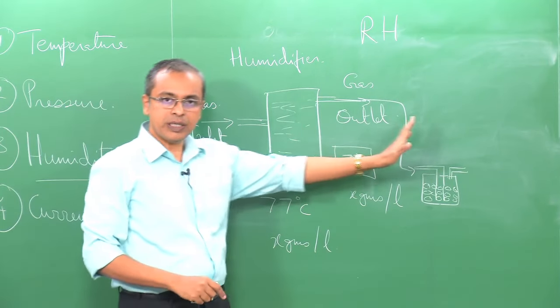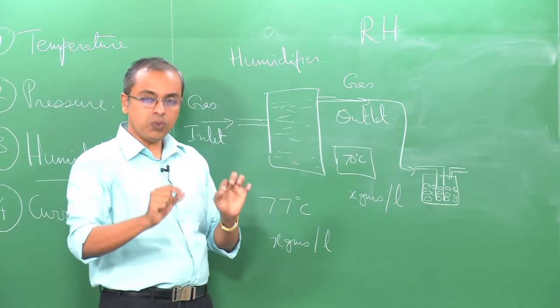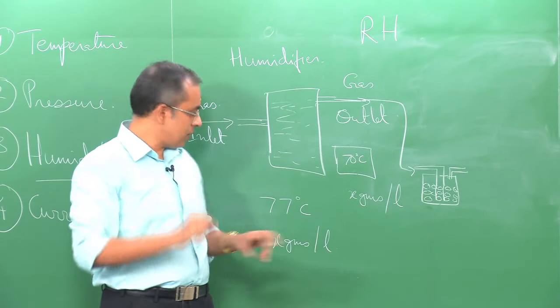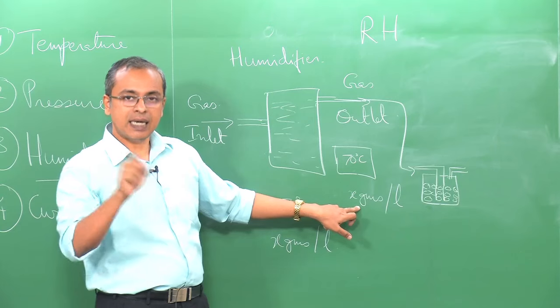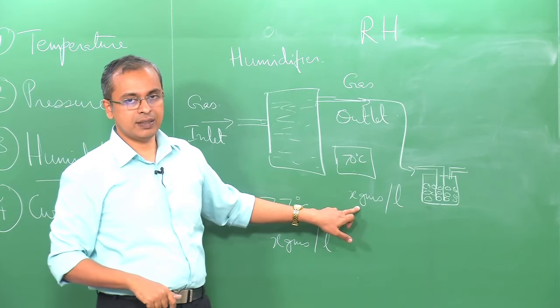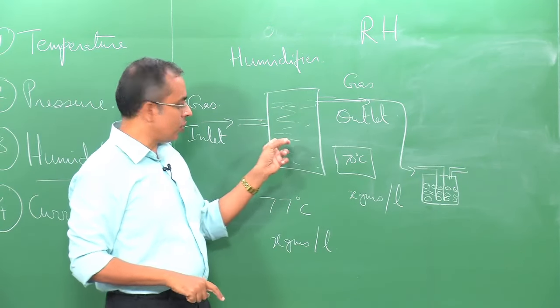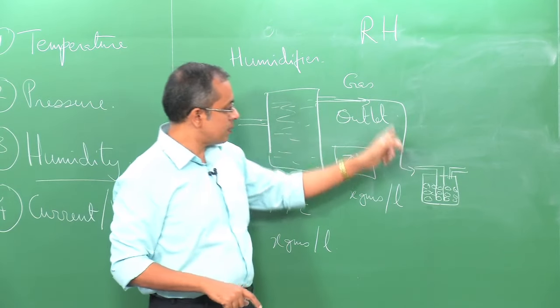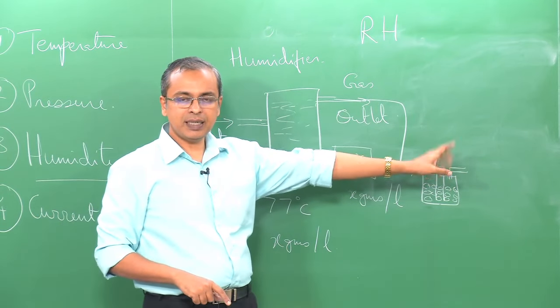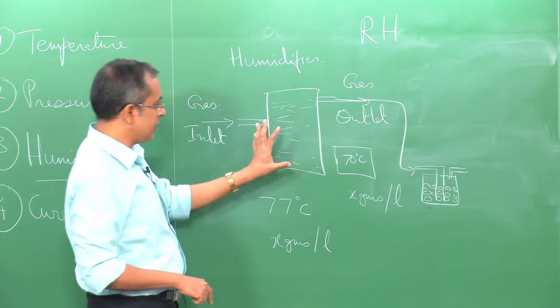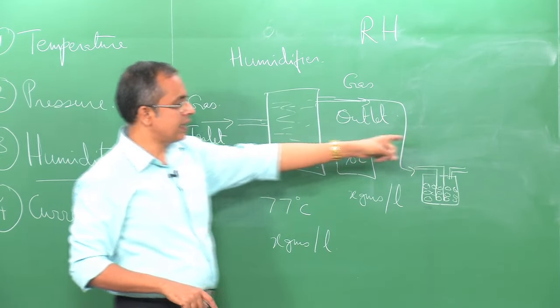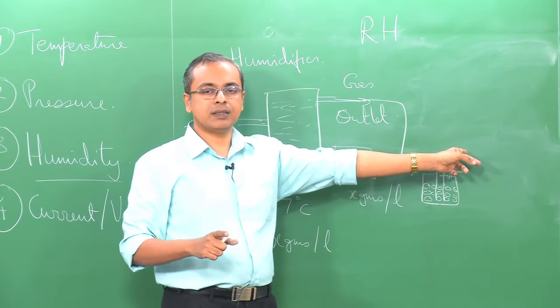And therefore, when it goes into your experimental setup, the gas is now at 70 degrees C and it also contains x grams per liter, and therefore, it is 100% RH at 70 degrees C. So, you have to worry about what your humidifier is doing, what this path is doing heading towards your experiment, and then your experiment. And so, you can always change this setting here so that the inlet for your experiment is correct.